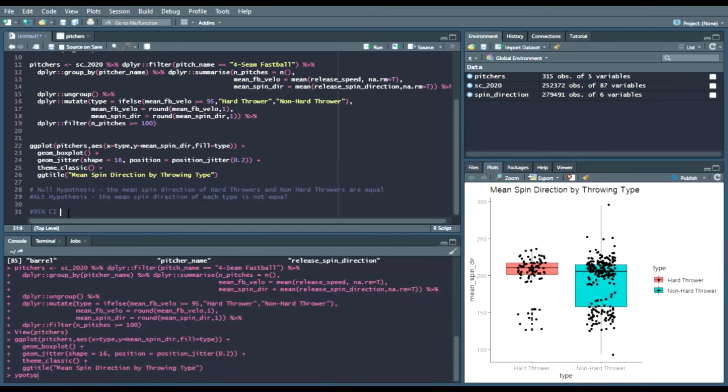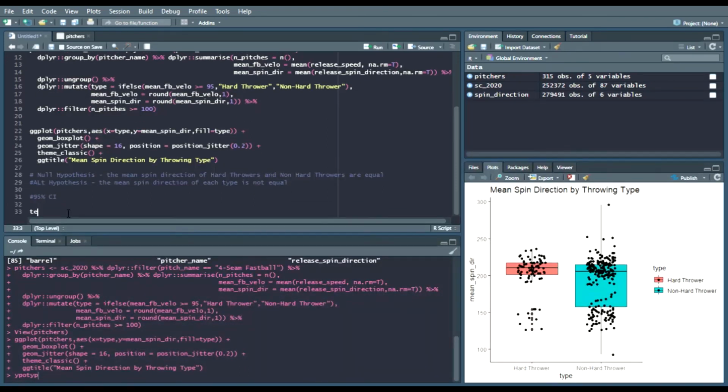So let's say we have a 95% confidence interval, that means our cutoff is 0.05, which means if we get a p-value from that t-test of 0.05 or lower, we reject the null hypothesis that the mean spin direction of hard throwers and non-hard throwers are equal. However, if it's greater than 0.05, then we fail to reject it, and there's no significant difference in the value.